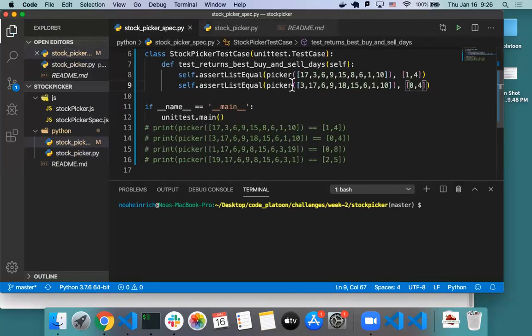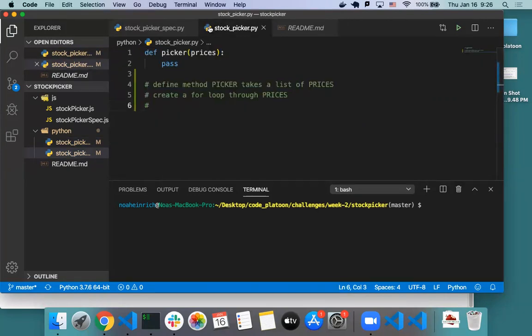Yeah, so you say if this is our day right here, then we're comparing it to every other day after it. Yeah. I have two loops that are iterating through each day. One's nested in the other. So we could do a nested loop. Actually, if we're doing a nested loop, I think it would be best to do a while loop so that we can keep track of the index for both loops. So we could do a for loop or a while loop and nest.